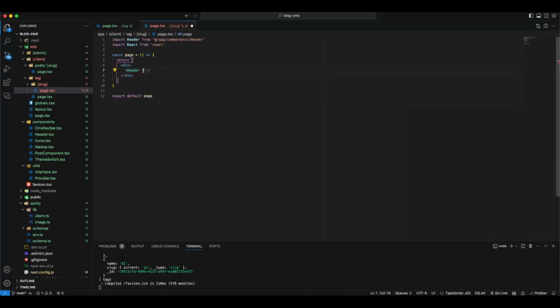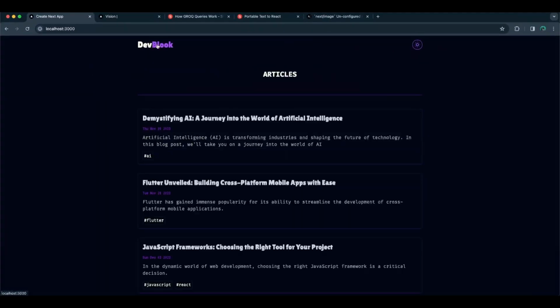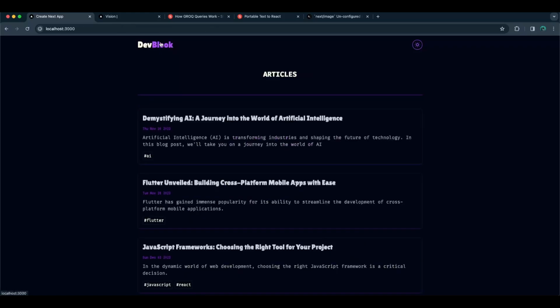And with a title. For now, we'll hard code this title. Let's say that this will be posts per tag. So the idea behind this page is, when you go here, for example, on the article and click AI, it will lead us to the page where we'll have all the blog posts with that tag inside of it.